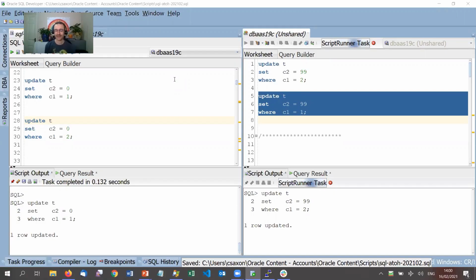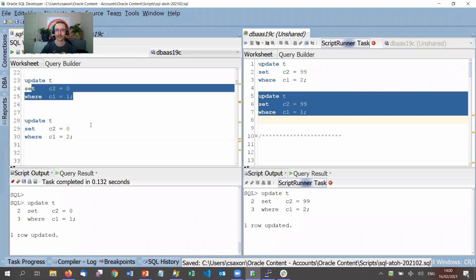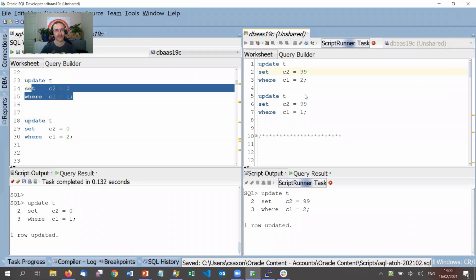Okay, hi everyone. We're going to be talking about deadlocks and blocking locks. And to start off with, let's just show the problem. So you can see I've got two sessions here. One over on the left where I'm running a couple of updates, and one on the right where I'm also running similar updates. And you can see this session on the right here is currently stuck.